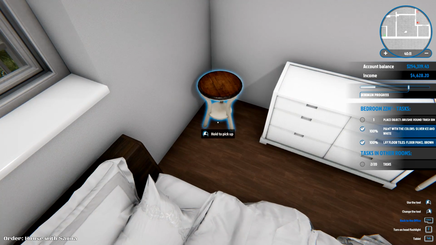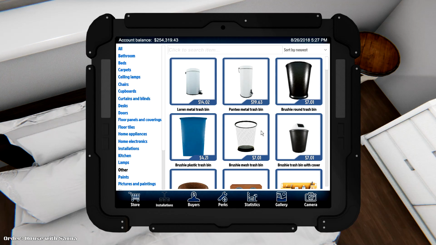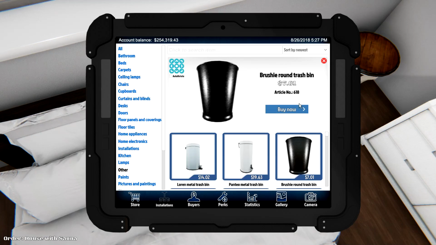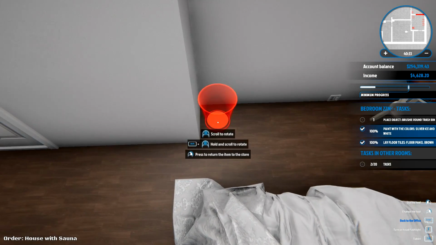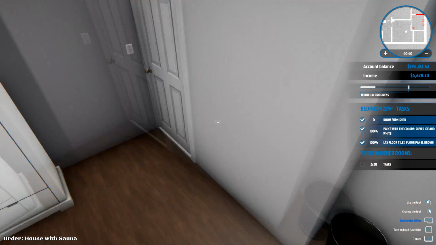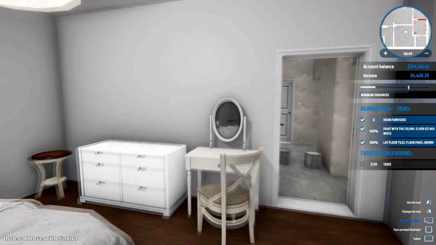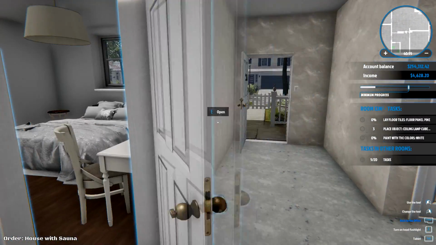Yes. Round trash bin. Now that was in others, right? A what? Round trash bin. That's the one. And I can't have it white. Why? Why can't I have it white? Everything else is white. And you seem to be satisfied with this. So who am I to argue? And yeah, that's it. Let's leave this place. It looks like crap, but who cares?